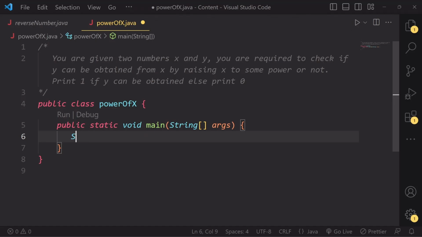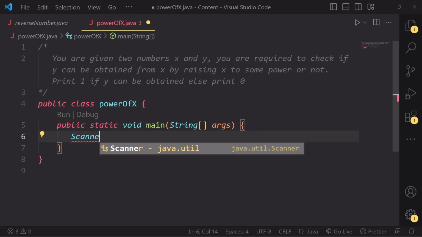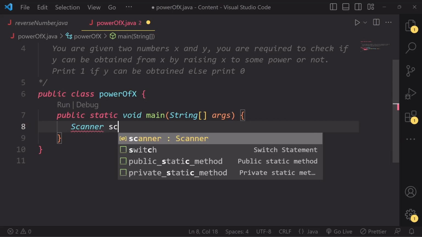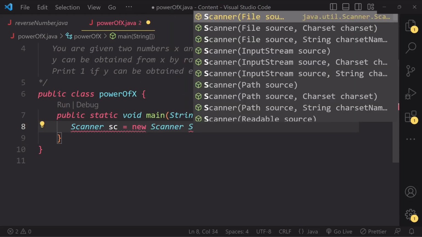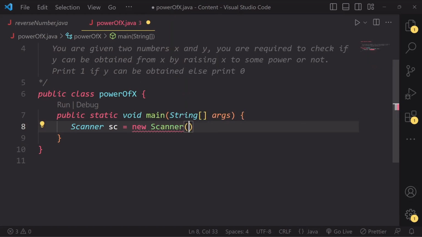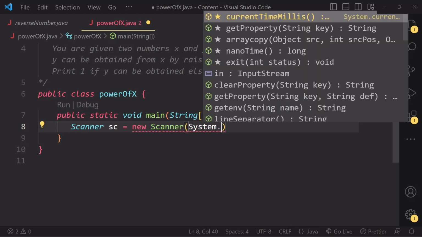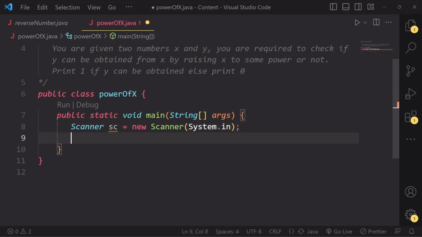So let's find out. Scanner sc is equal to new Scanner(System.in) for taking input.